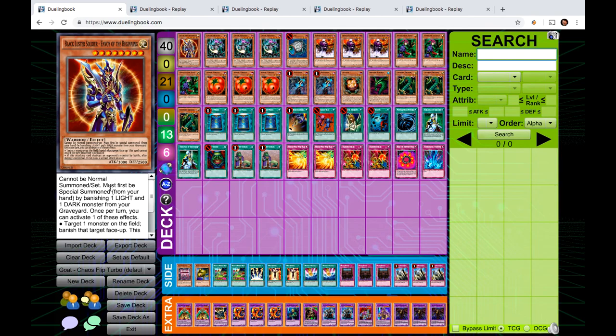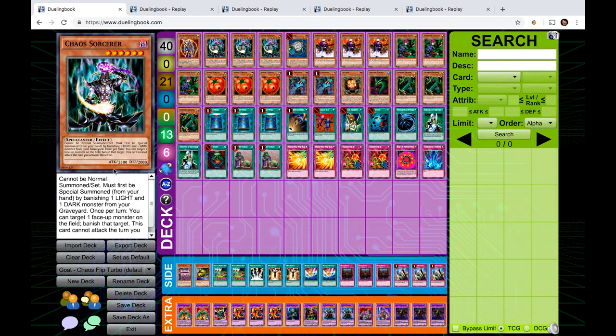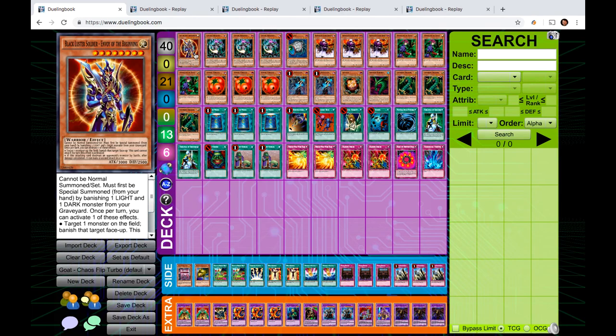Now, we all know Blackluster Soldier is probably the best Chaos monster in the format. It can banish any monster, regardless of its position, face down or face up. Chaos Sorcerer, on the other hand, has lower stats, and it can only banish face-up monsters. Otherwise, they both have the same effect, where they cannot attack the same turn they banish. Chaos Sorcerer is a dark, Blackluster is a light.